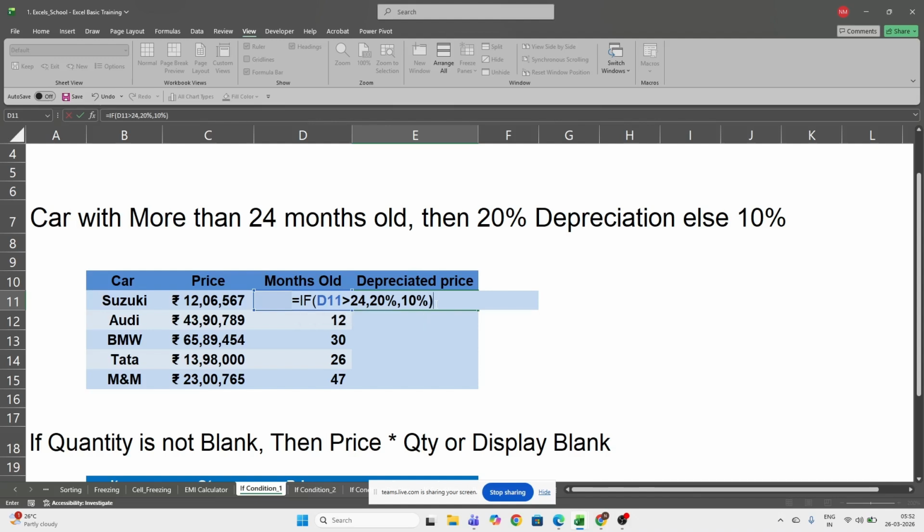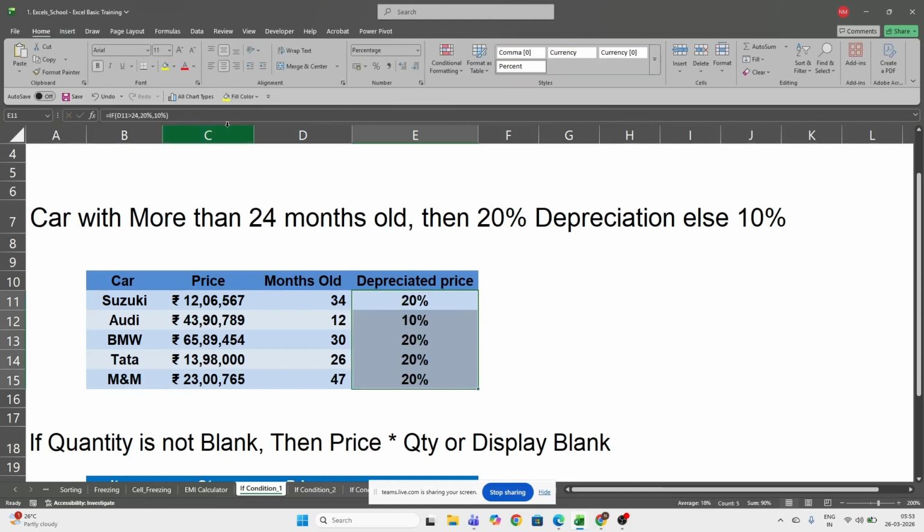I'm going to close the bracket and press enter. But we need the depreciated price, not the percentage. I'm just giving you this to understand the formula.